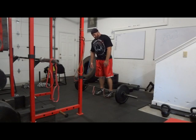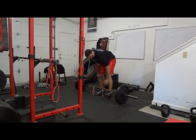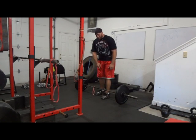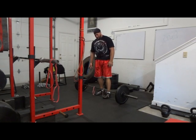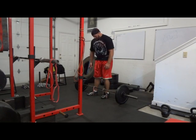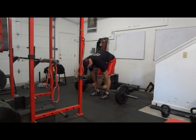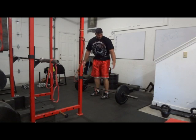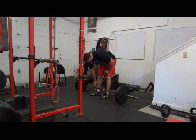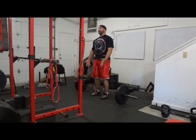So what you'll do is you will put the band on your foot. You're going to stand on the band. You're actually going to put it in the middle of your foot. Do not get up by the toes and don't get too far back by the heel. Right in the middle. Do the same on the other side, and then I'm going to position my feet so everything's ready to go. This is an Ivanco bar or an Olympic lifting bar, so I actually put it right where the smooth parts of where the knurling starts, based off where my stance is. Basically right over where my feet are.